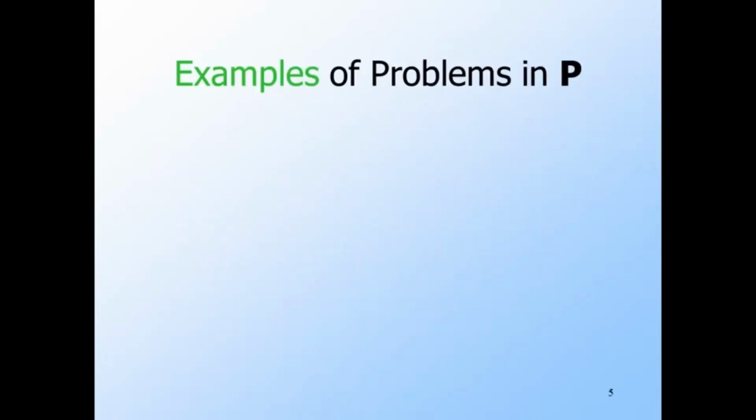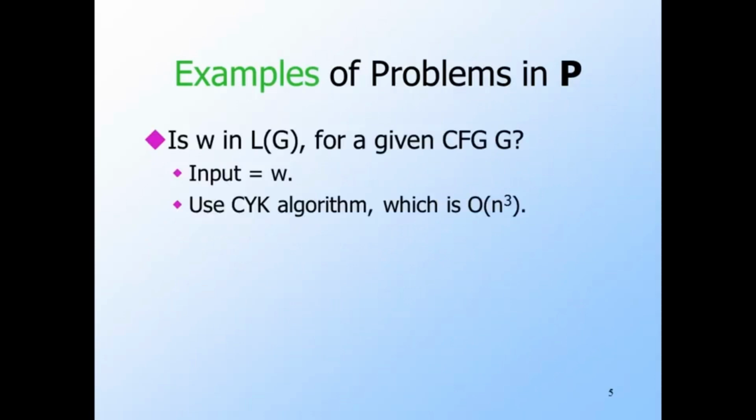Here are two examples of problems or languages, which is the same thing, in the class P. For each context-free grammar G, there is an algorithm, the CYK algorithm, that takes an input string W and tells whether W is in the language. The running time of this algorithm is O of n cubed.